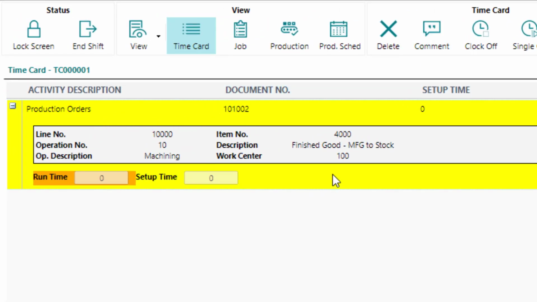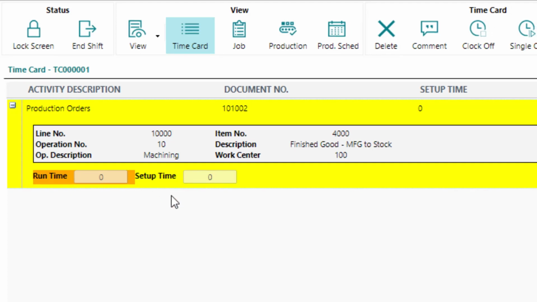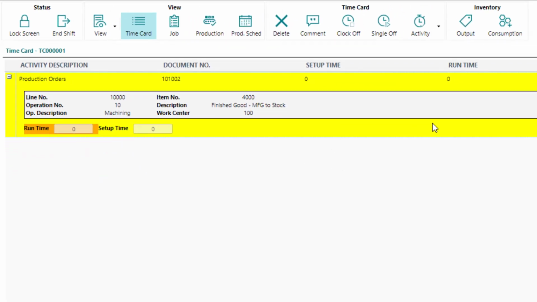And you can see it's bright yellow. That's just a setting that I have turned on to highlight the one that I'm actively working on, so that if I work on 5 or 10 different production orders in a day, I can see the one that I'm currently logged into versus any of the others that are recorded for that day. And it's also showing me what I'm calculating. So right now it's building up time in the background for runtime. I didn't scan into the setup, I scanned into the runtime, and it's going to be building that up for what I've done throughout the day against this production order.